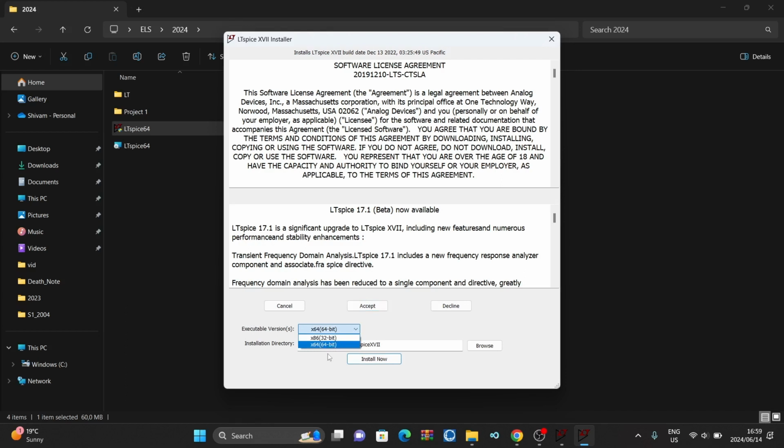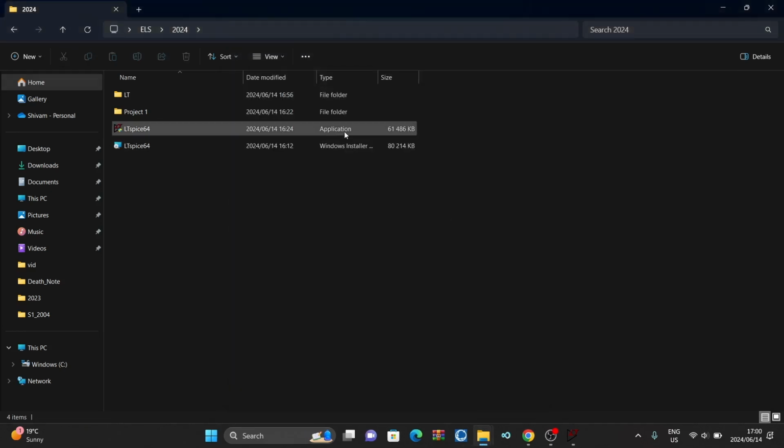It depends on how many bits your PC is. Mine is 64 bits, so I'll use this. Then you can press install. As I said, LTspice 17 takes time to install. The newer version installs quicker.